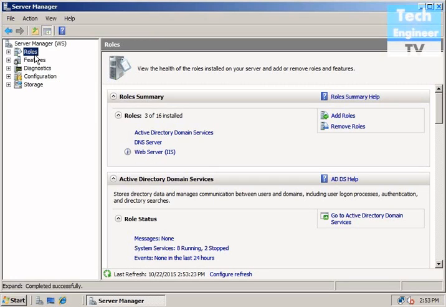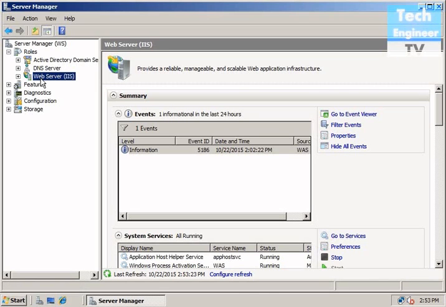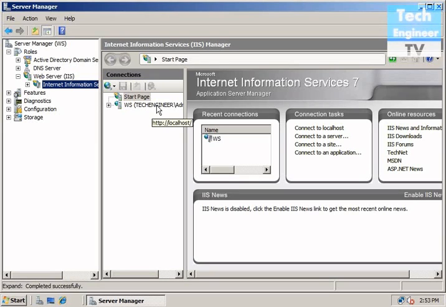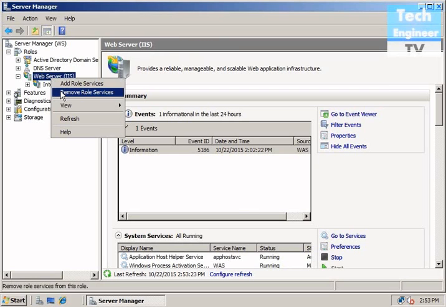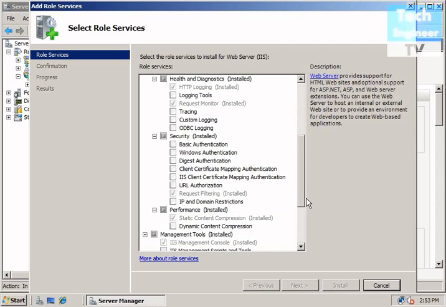Now here I have a web server with IIS, Internet Information Services 7, installed, and this web server is currently accessible by any IP and any domain, but we can restrict that.